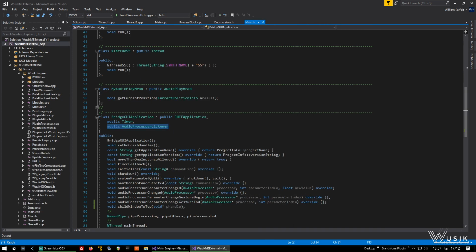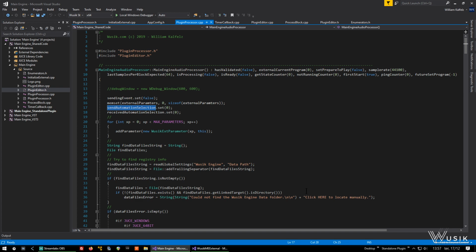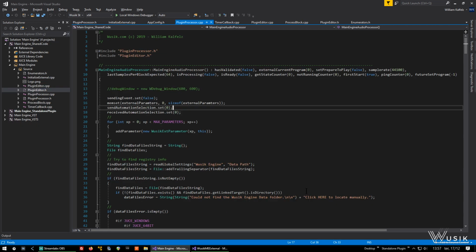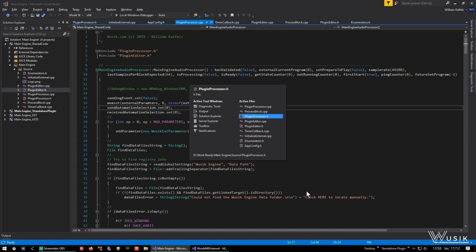So let's try. See if I can attach a listener to this. I don't need that. Check. Audio processor parameter changed. That's on the audio processor.